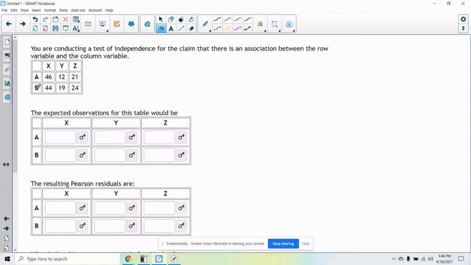Okay, so here's the kind of question I was referring to in our announcements, asking you to find the resulting Pearson residuals. We didn't really talk about that in the Blackboard videos, so I'm just going to run through an example of how to find those. All right. So if you remember, the formula from the announcements or the math intro page to find the residuals is the observed values minus the expected values squared divided by the expected values. So before I can do that, I have to figure out what these expected values are.